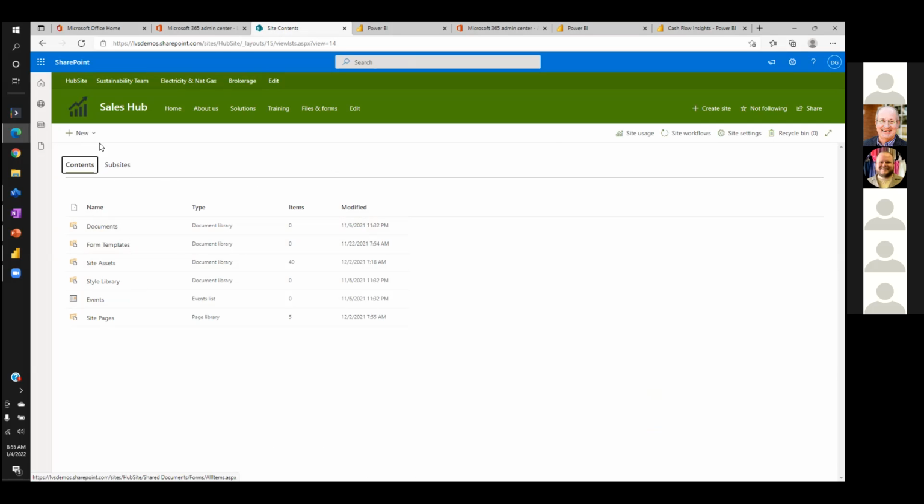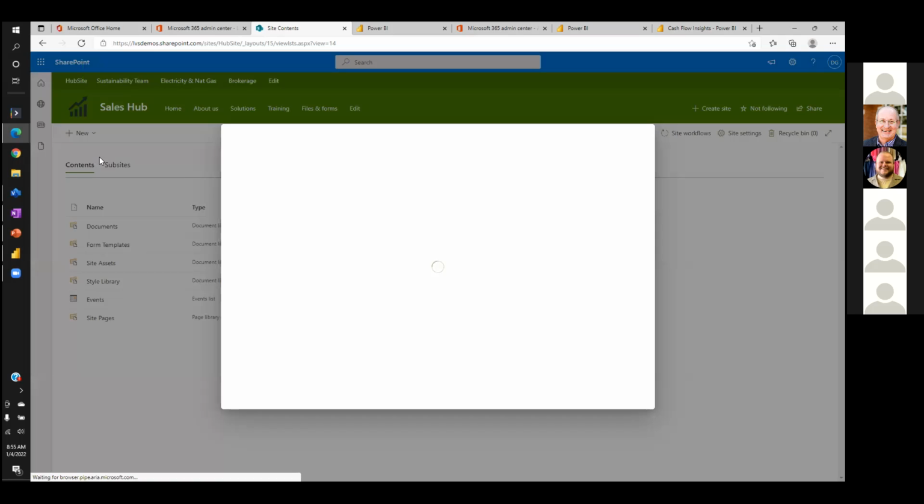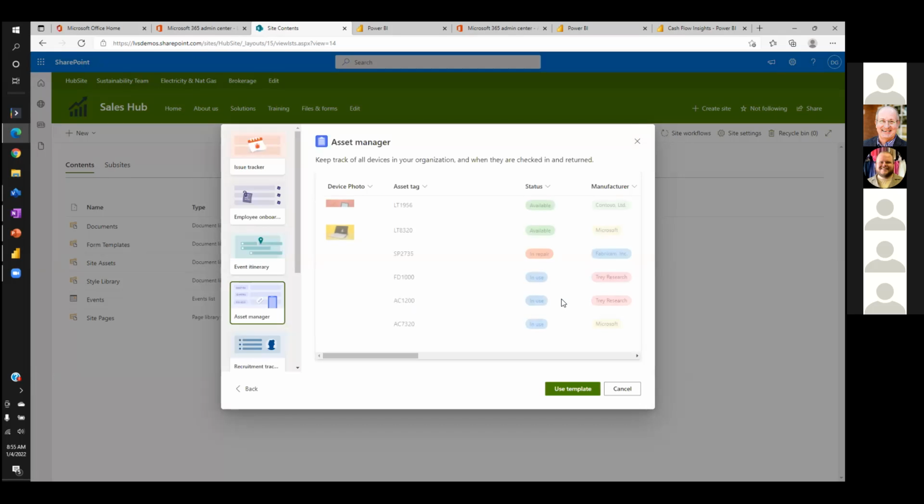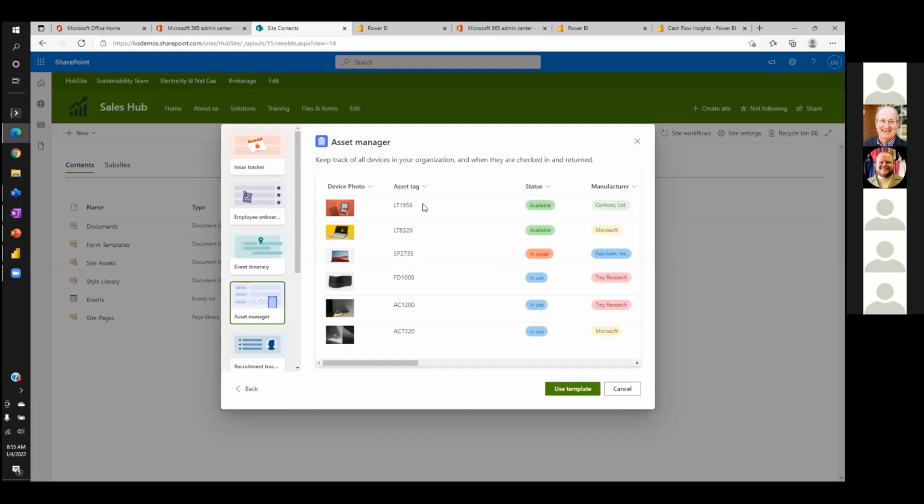And your lists are where most of your data is, when we talk about pulling data from SharePoint to Power BI. Let's say your issue tracker or contact information, or let's say that you transfer your Excel files into lists here in SharePoint, where you might have some relevant information like asset tags. Well, maybe there's a cost to it, or perhaps there's different locations for where those assets might be, and so on and so forth.